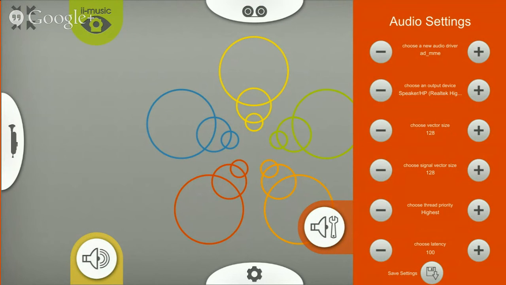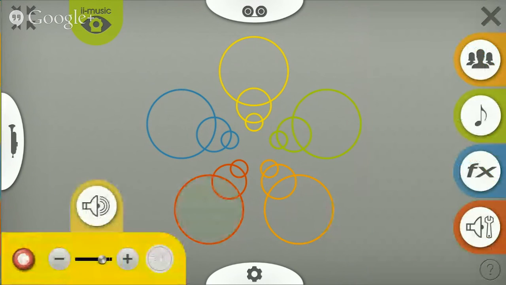So the first thing is to just try MME first, choose your speaker, choose the vector sizes that I recommended, make sure the priority is highest, and if you're getting that stuttering helicopter sound, whack that latency up, get it higher, 130, 140, and basically test it like that. I'm going to turn my audio on. There we go.